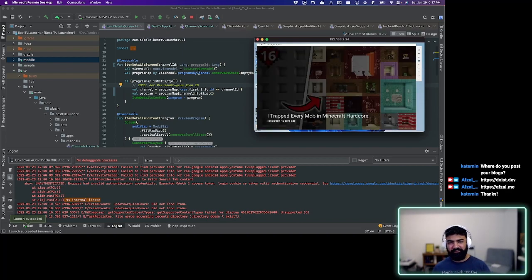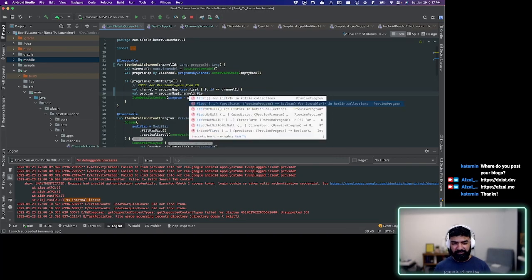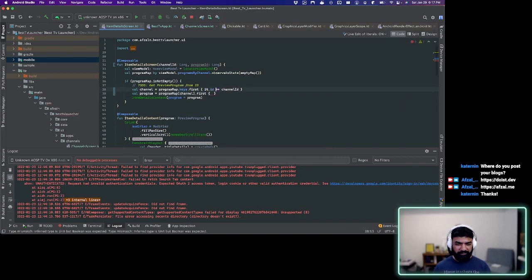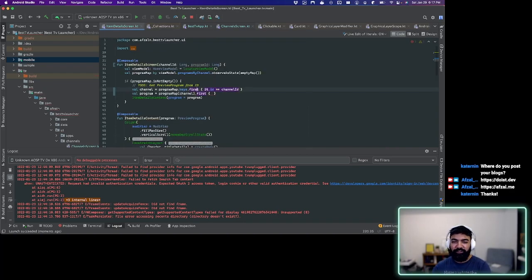Okay, let's use the program ID then. First we need to see whether the program existed, and then, well, the thing is, this first will throw an exception if no element is found.